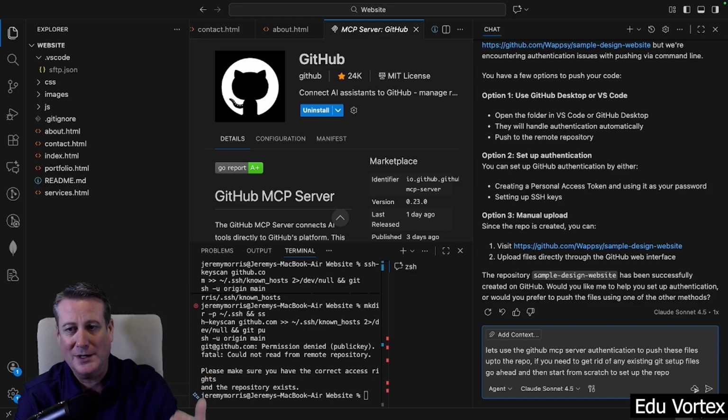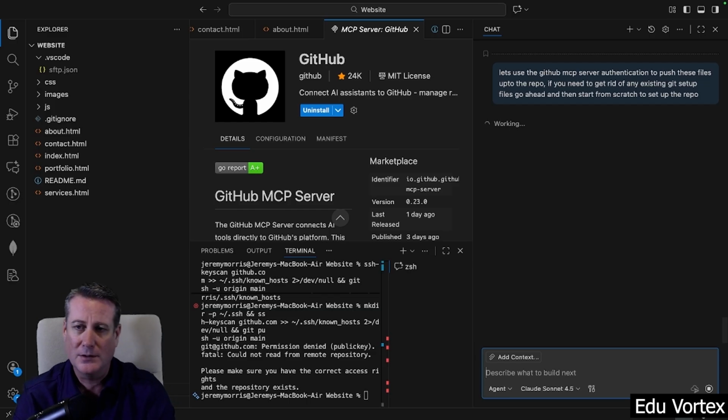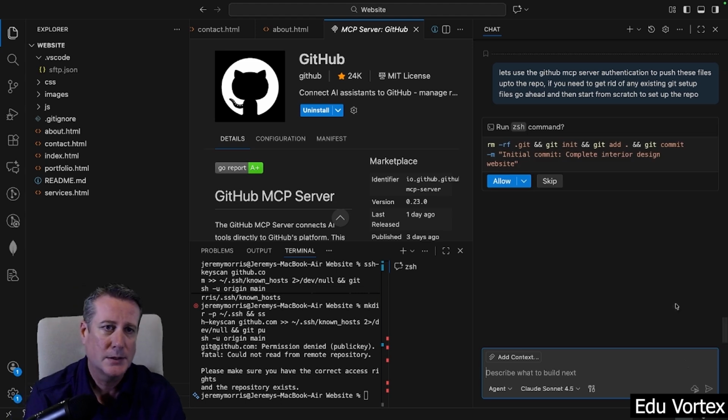Also, I could go through another process to actually just show you how to work with Git, but that's not really the case for this course. The point of this course is really learning how to just talk and work through things with AI. So I'm just going to go like that, and we're going to see together if this can figure it out and go through the process.